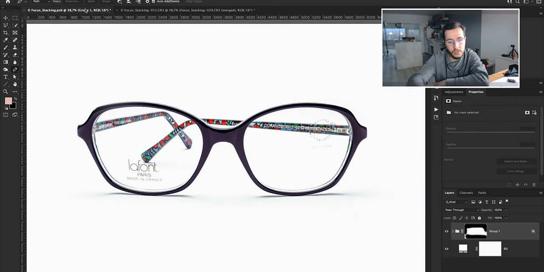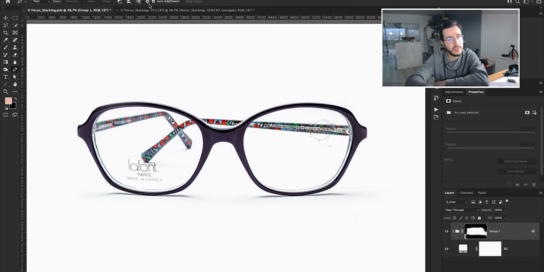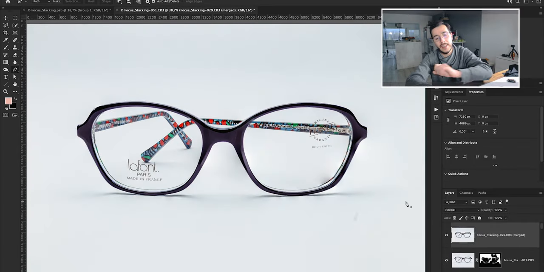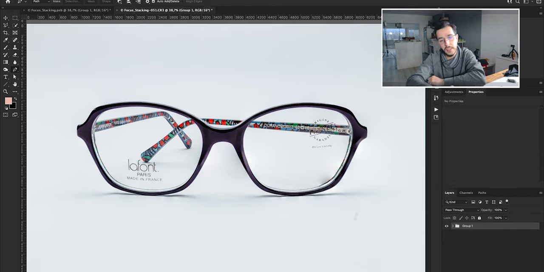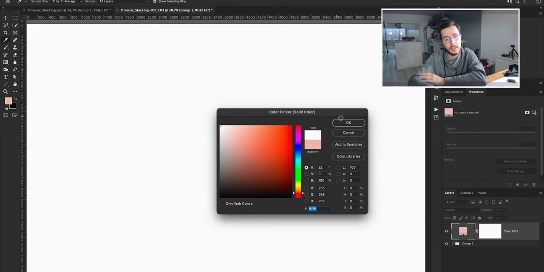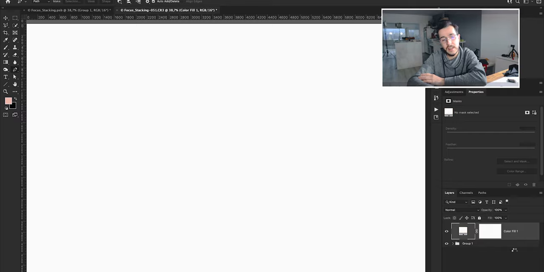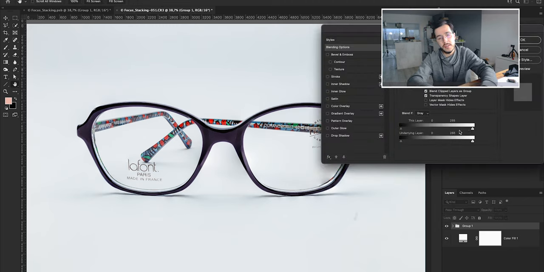So let's compare the two images. This is my version, and this is Photoshop's version. My version, Photoshop's version. And again, I can take all of those layers, put them in a group. I can create a solid white layer on the bottom, and I can use the same blending. Let's do it and let's see if anything will look better. Hopefully it will. So go to Effects, Blending Options, and remember, start by pressing the Alt key and separating the two parts of the slider.